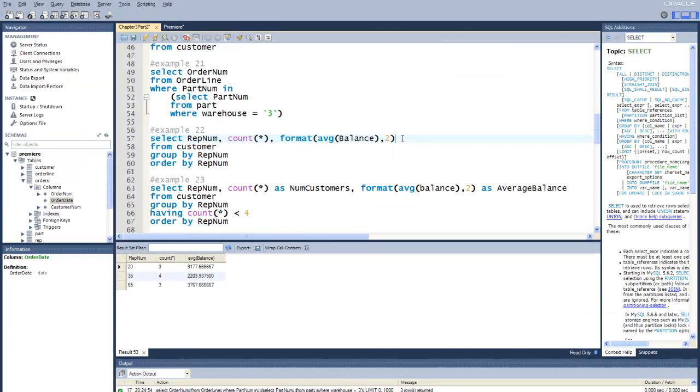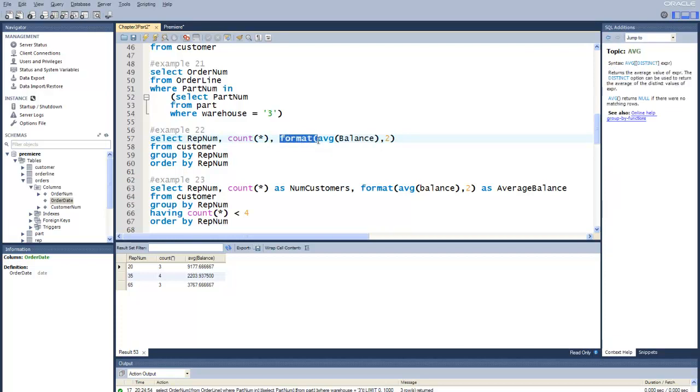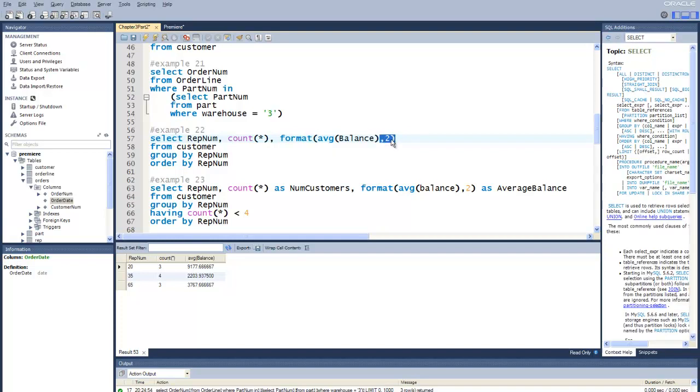So what I added to the author's code is I put the word format with an opening parenthesis in front of average. And then I put a comma 2 and a closing parenthesis at the end of the author's average balance function. So the author in your textbook has this.